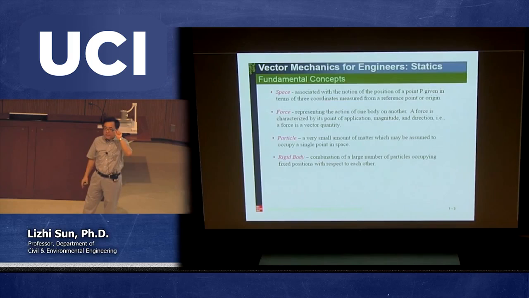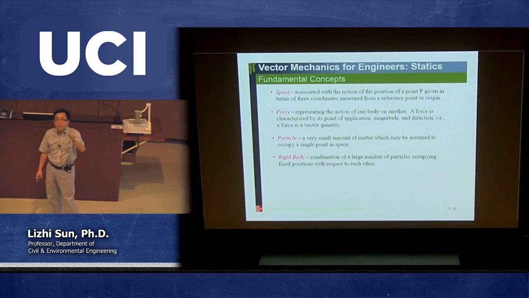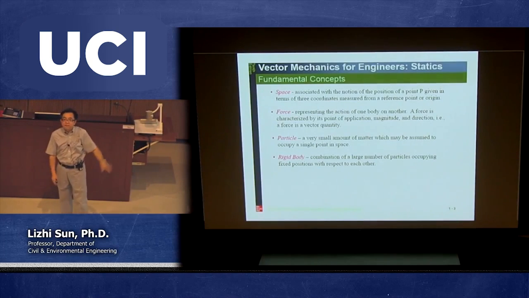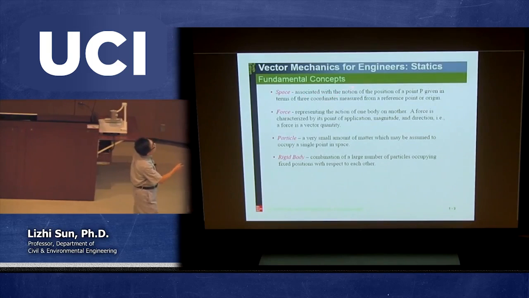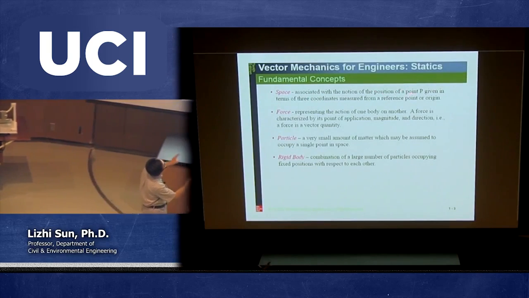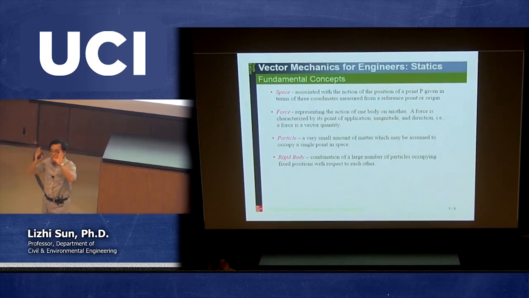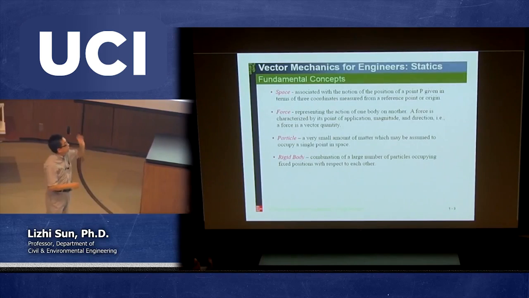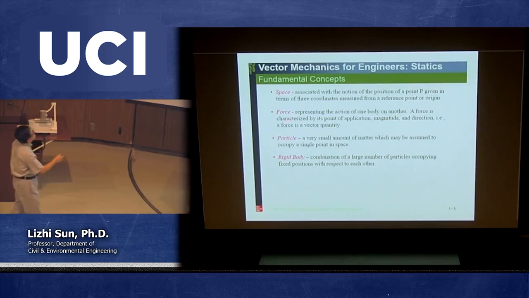In other words, when I give you a force, you need to know how to calculate the 3 components of that force in space. So that's why we emphasize 3-dimensional problems, okay? Associated with a notion and a position of a point P given in terms of 3 coordinates measured from a reference point or origin. In other words, you really have to set up a 3-dimensional Cartesian coordinate system in order to solve engineering problems. Okay, always 3-dimensional problems.